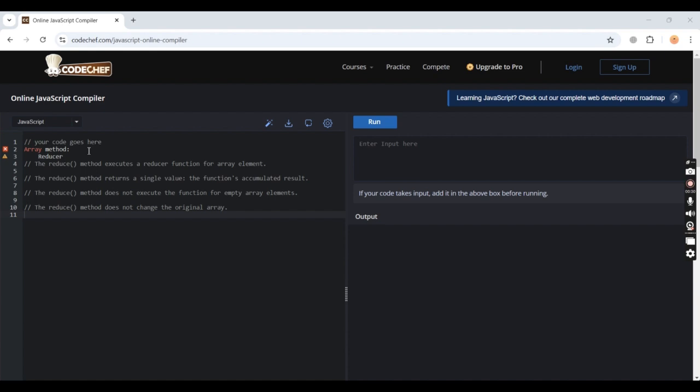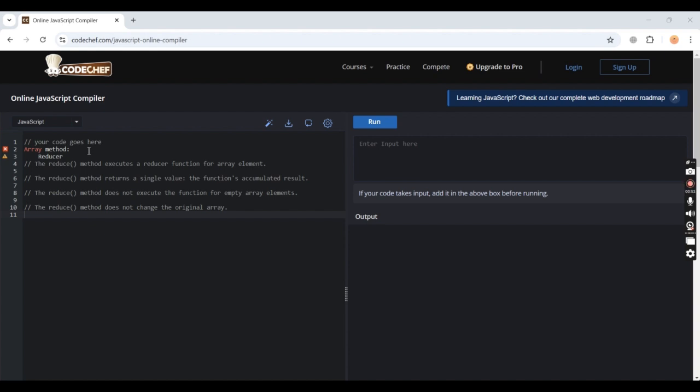In this class we shall be discussing a very important method, that is reduce. From the term reducer, we can infer what it does. The terminological meaning of reducer is that it reduces something.